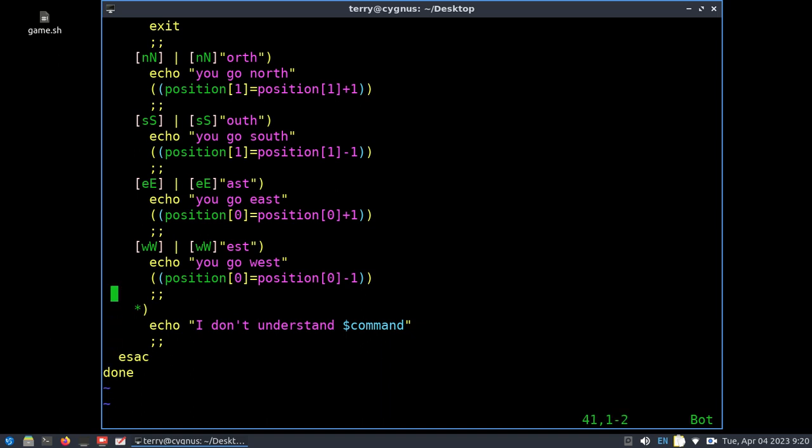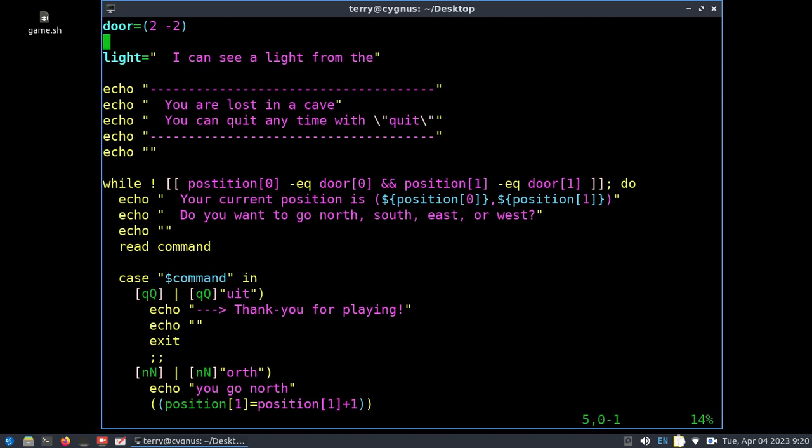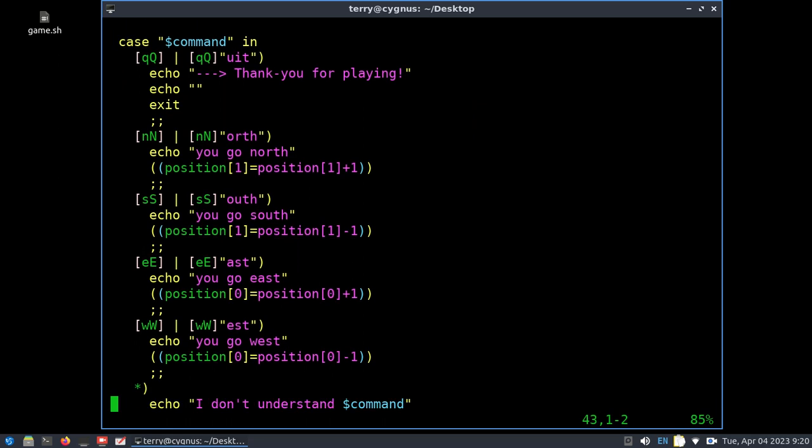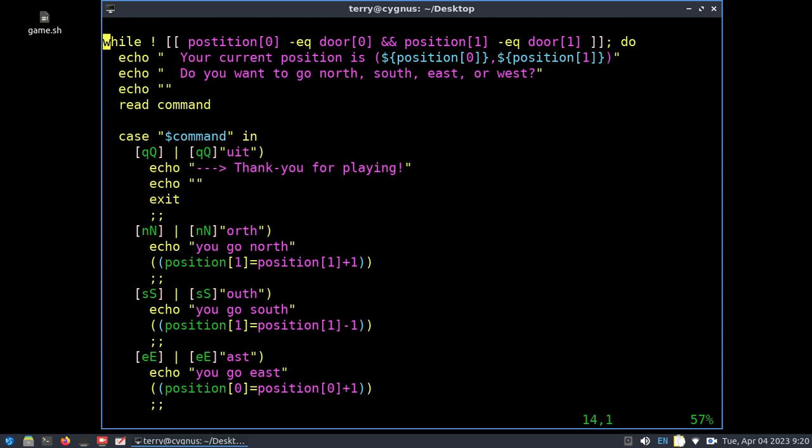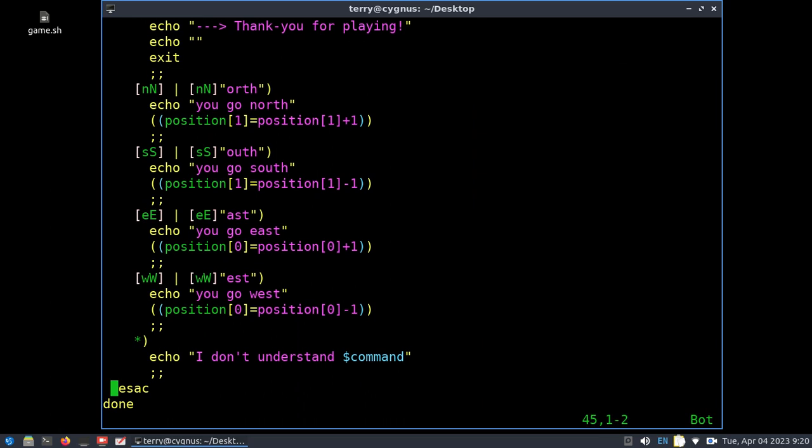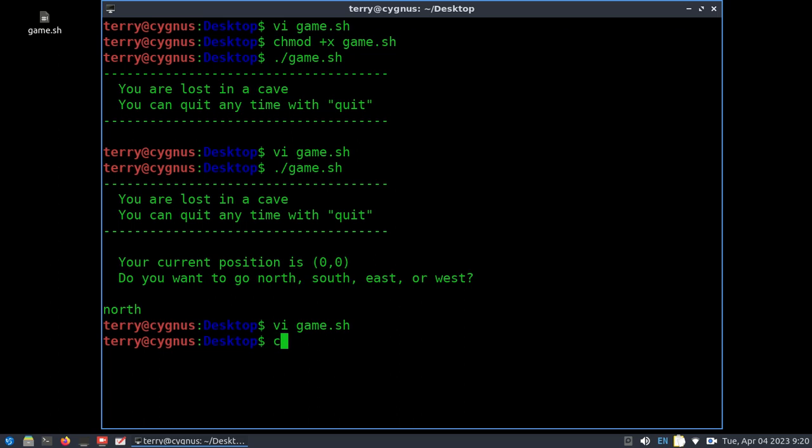I'm just going to get rid of all that extra space there. Let's test it. Of course it's not going to do anything, but you notice that at the beginning of the while loop up here, it says your current position is, and then it states the current position. And so as I'm continuing to play this forever until I type quit, or until I hit the door, it will just keep telling me my position and have me wandering around, okay? So let's make sure that the positions all work properly. All right, so I'm going to clear the screen.